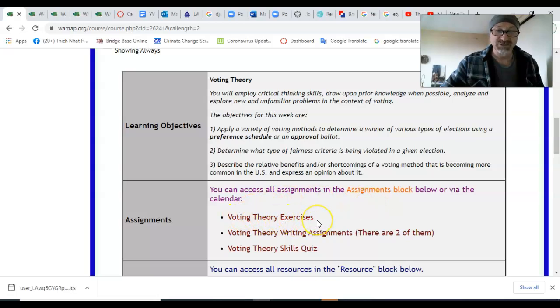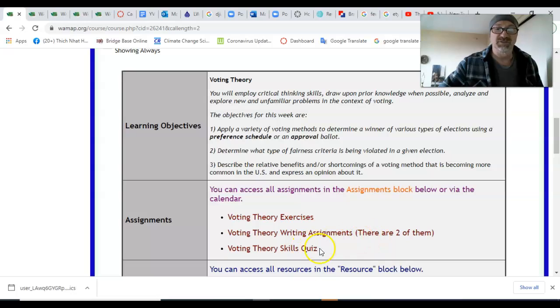There are voting theory exercises, and that's where the lessons are embedded in the exercises for the first 10. I think there are 10 or 11 videos as you work through those exercises, and then there are another 14 or 15 problems after that for more practice. Then there are the voting theory writing assignments, and there are 2 of them. The first one, as I said, is about this new possible election process. And the other one is just the quiz review sheet, which is the unit review, summarizing and putting formulas down and some examples.